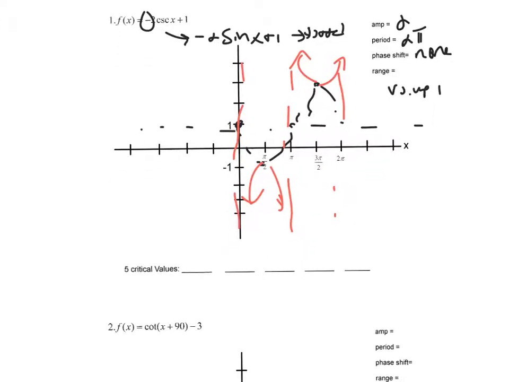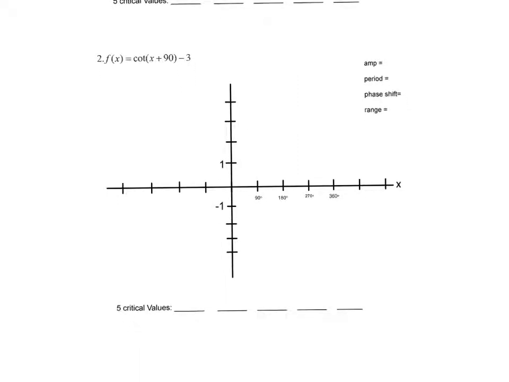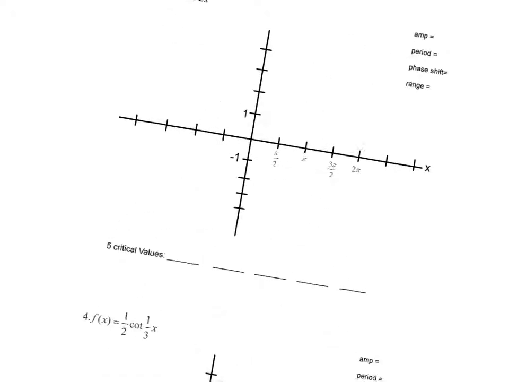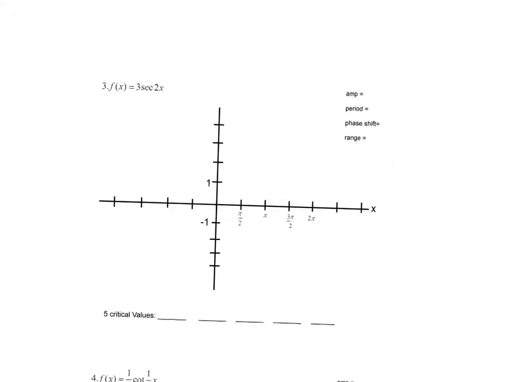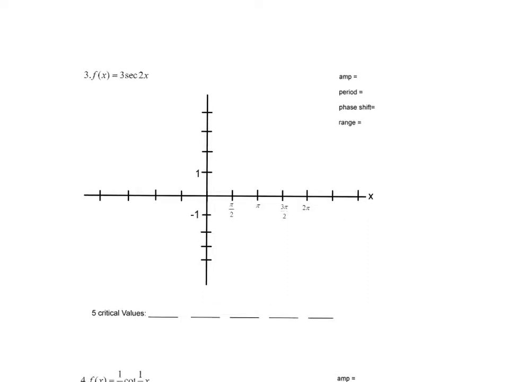All right, let's try another one. We're going to skip the cotangent one, because again, I'll come back to that next week. But I would like for you to try to see if you can do number 3 for me. So pause the video, check it out. Remember, you should graph the same equation but with cosine first. Draw it as a dotted curve first, okay? So you can't make it filled in only because it's not the same function.